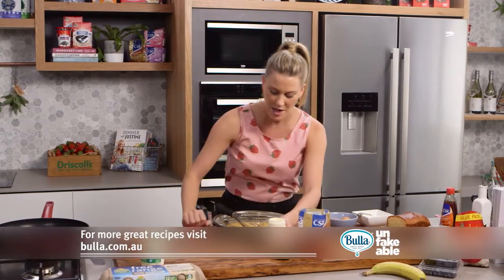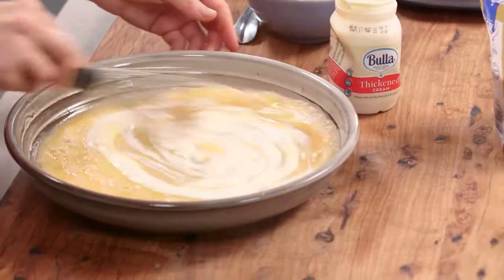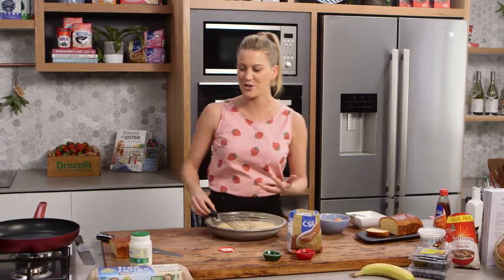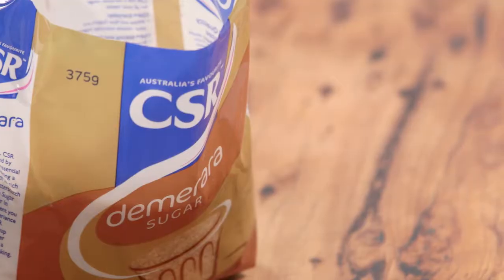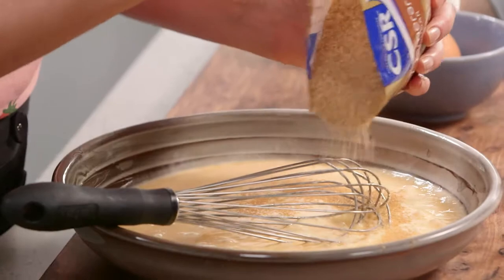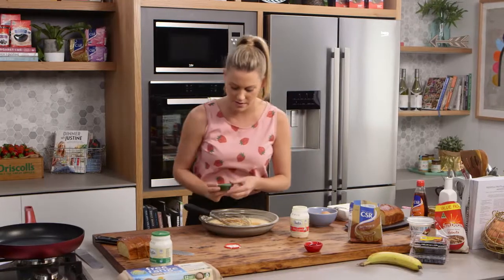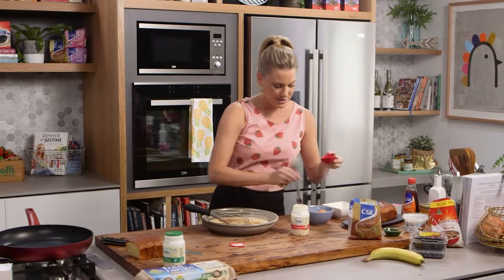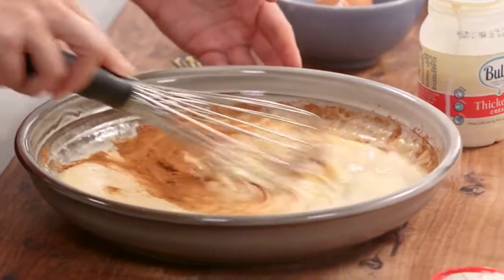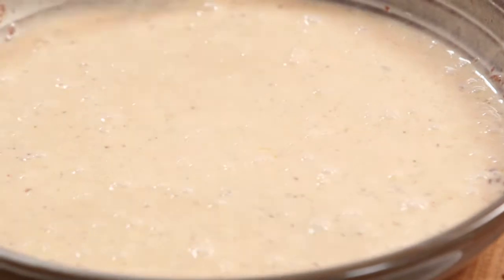I'm using thickened cream because I want that thickness so it sticks onto the bread — about half of this cream in, then mix it with the eggs. I need a little sweetness but I won't overdo it because my brioche is slightly sweet and we've got caramel sauce on the boil. I'm using Demerara sugar because I like the crunch — just a few tablespoons. I'm also adding some cinnamon, saving a little for garnish later, and just a touch of vanilla paste. One last whisk and this delicious concoction is ready.